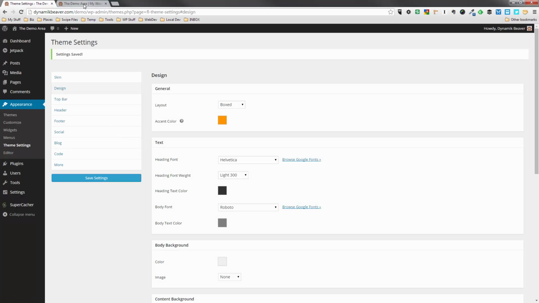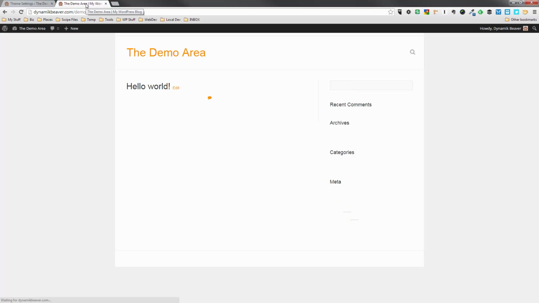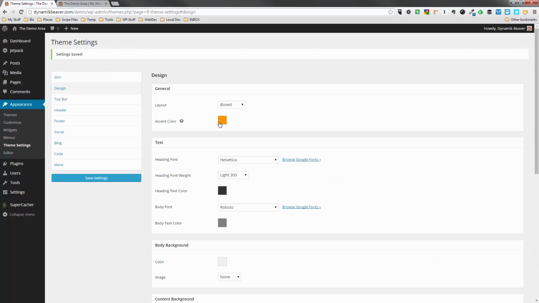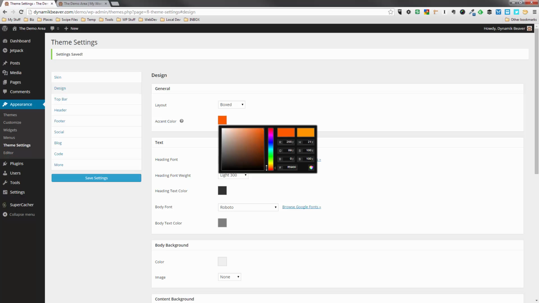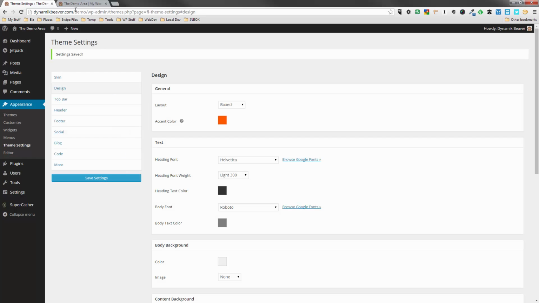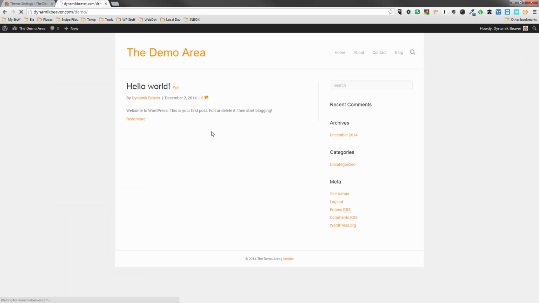If we go over to our front page again, we'll see that now we have the orange all over the place. Even if I hover over the menu, the hover color changes. Actually, we're going to make it a little bit darker so it's easier for you to see. I'm just going to drag this slider down a little bit. There we go, that's more of a reddy orange. If we refresh the page, you'll notice it's a little bit darker. It's more of a red actually than an orange, but we'll leave it at red. It's going to make things easier for you to see. So that's the accent color.